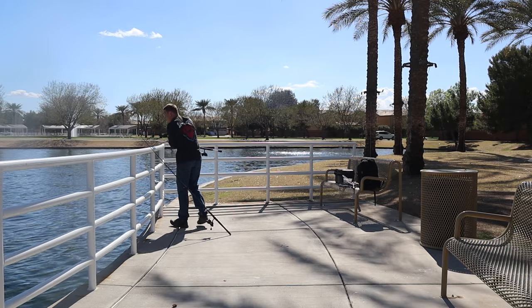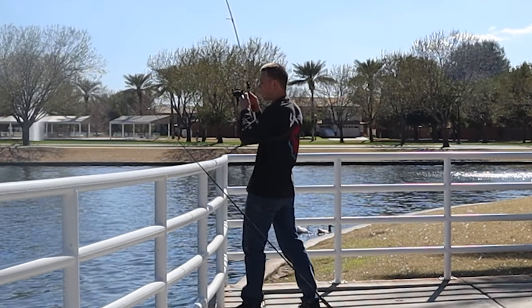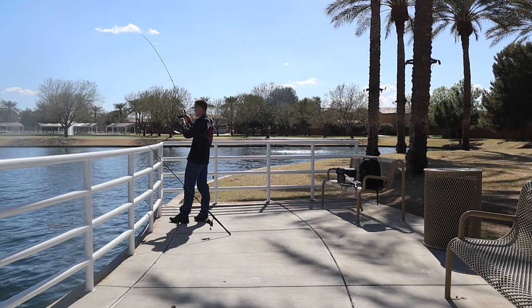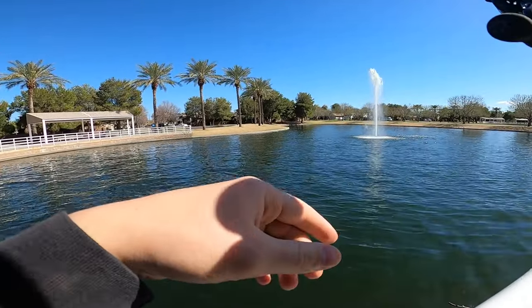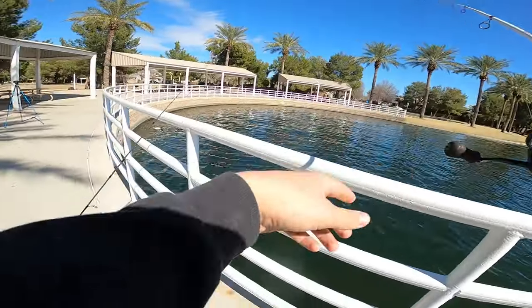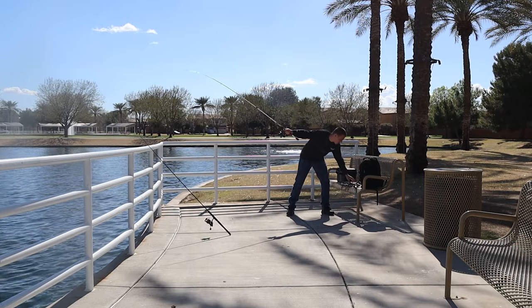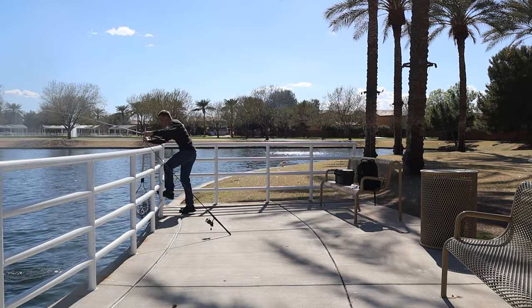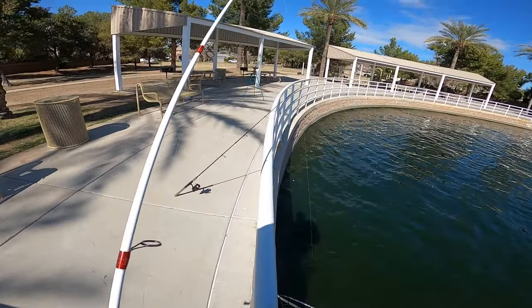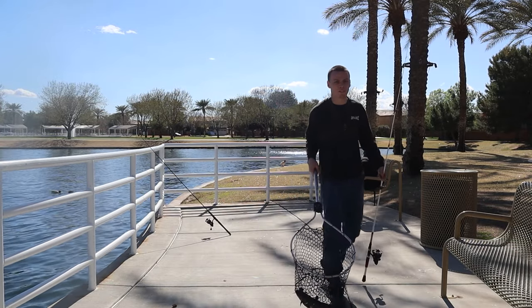Oh, here we go. Expensive bait. There we go, fish on, baby. Fish on. Oh my gosh, guys, hours with no bites. Here we finally have a fish. It's a catfish for sure. I can feel the way it's fighting. Let's grab the net here because I don't want to lose anything right now. Oh my gosh, guys, here's the hard part. Got him. There we go, guys. Oh my gosh, you guys, I've never been so relieved to catch a catfish before.